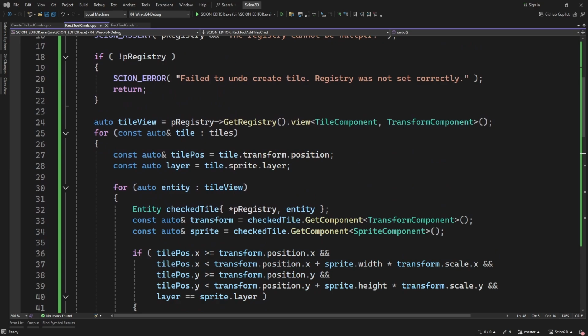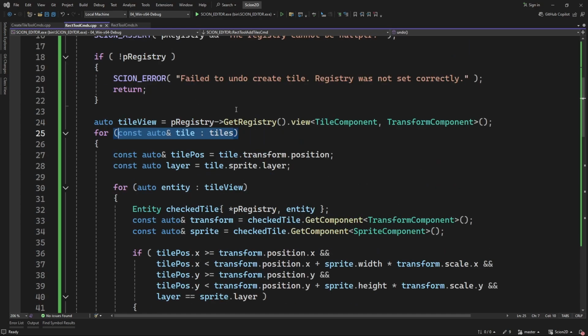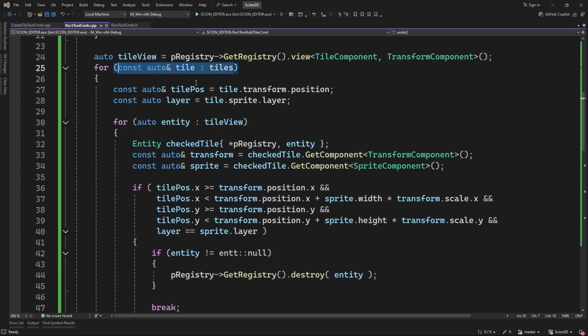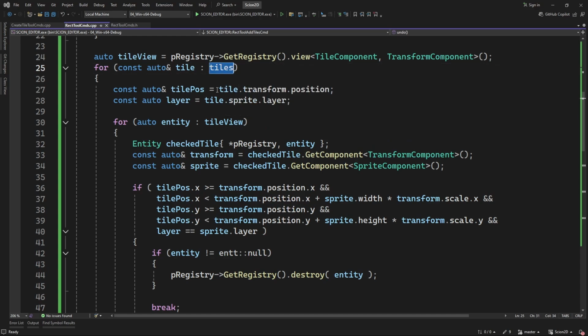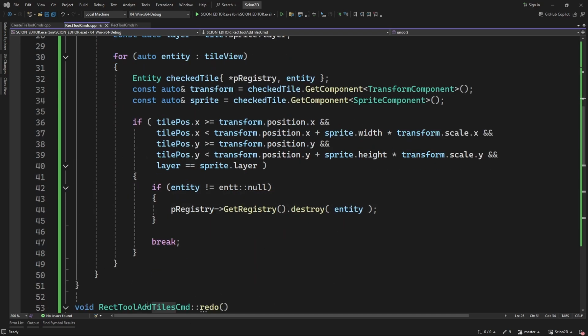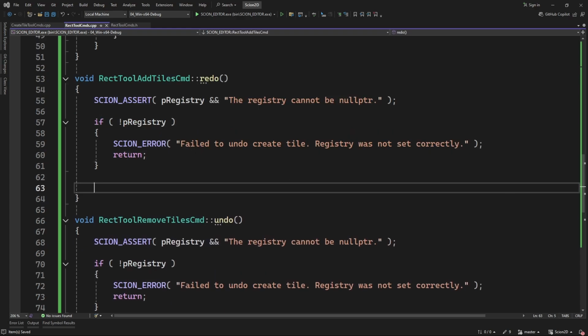So all we're doing here is we're looping through all the tiles that we passed in. So we have to add this into our Rect tool create tile command, right? And add, so we have a reference basic. It's not really a reference, but it's basically the same tile and its position and where we put it. And then we want to remove them all. So let's do the redo. So here we have our checks for the redo. All we want to do now is loop through all those tiles that we had and add them again.